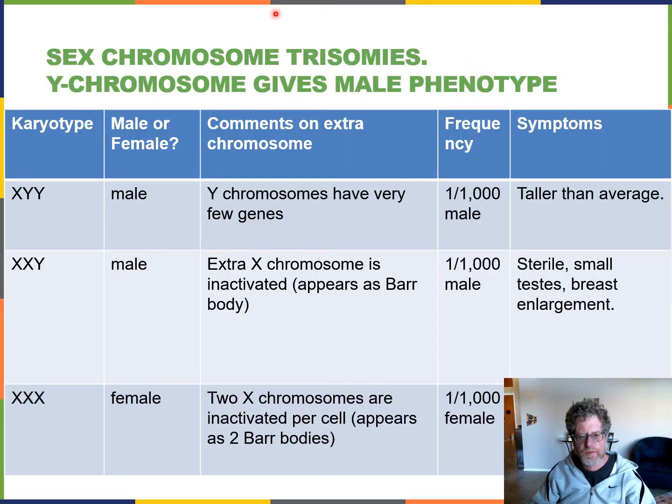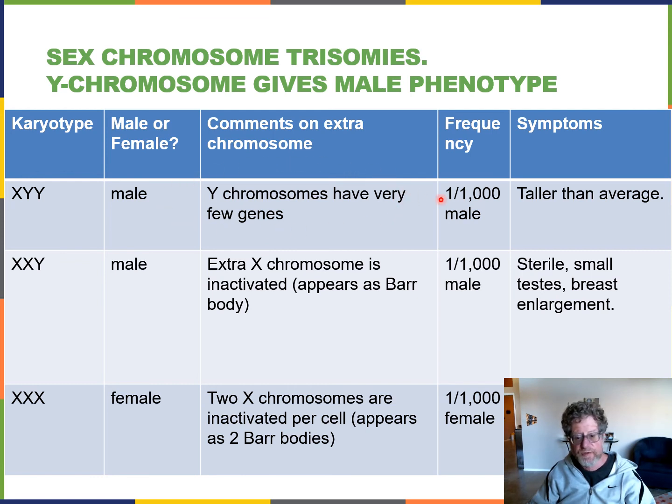All right, sex chromosome trisomies. There are a number of sex chromosome trisomies that are survivable. We'll talk about why that is. If you have a Y chromosome as part of your sex chromosomes, you always have the male phenotype. So XYY has to come from the sperm. It has to be meiosis II in the sperm. You can think about that. That gives the male. And the Y chromosome trisomy is survivable because the Y chromosome has very few genes.